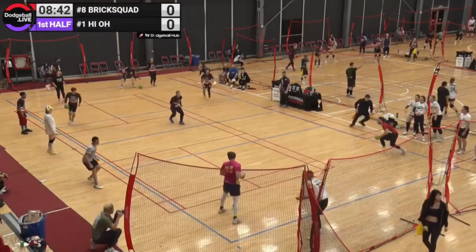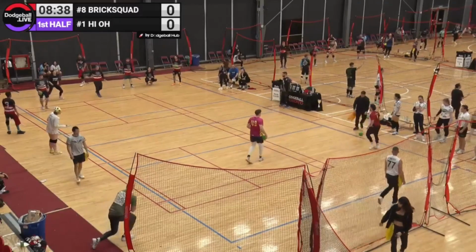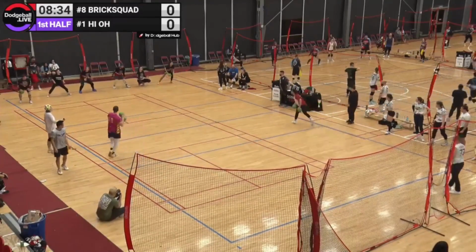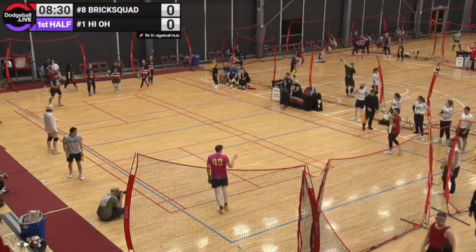So good cross-court look. And I throw a counter there at the counter. I want to keep them honest. I don't want to not throw there because I want them to know I will throw at them, so maybe they hesitate. Good throw by Ketchum, just hitting Corinne.